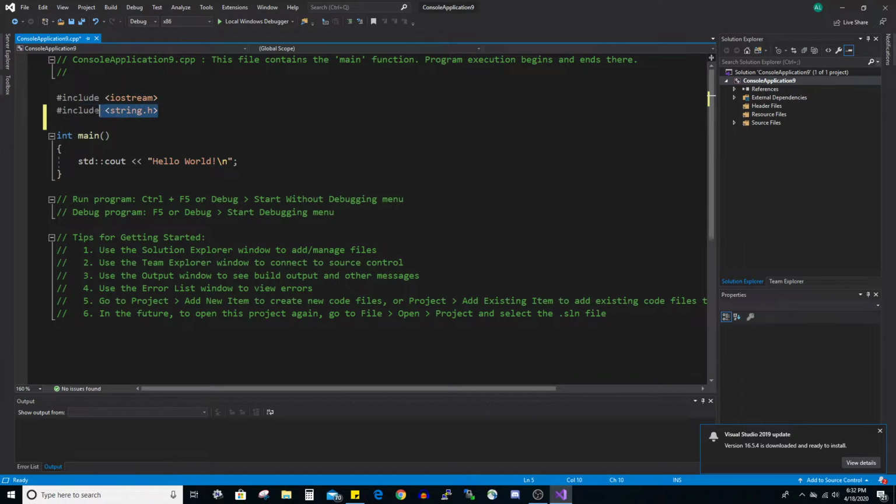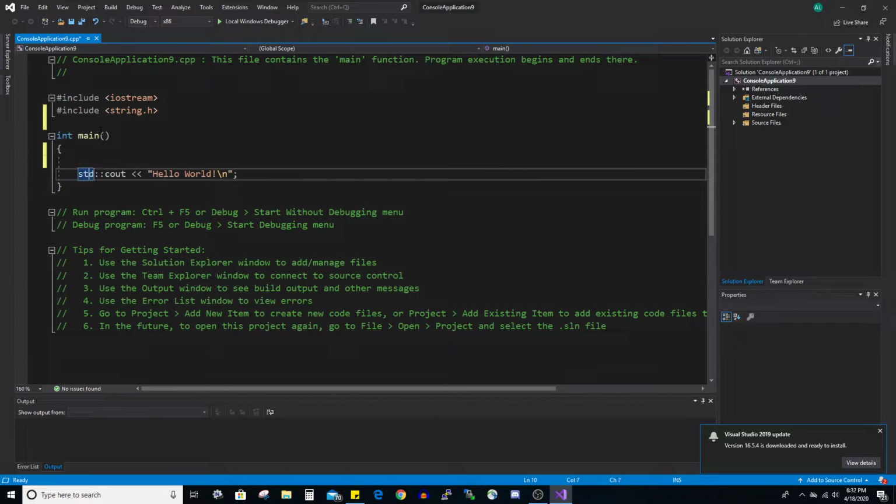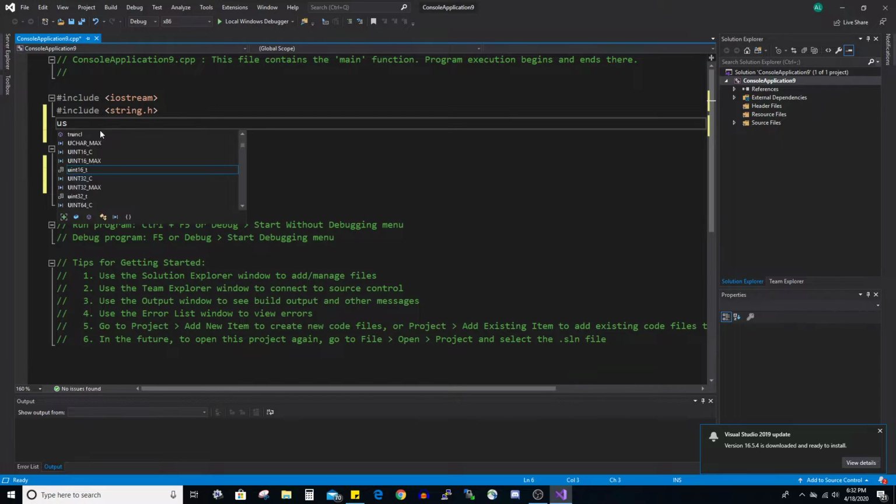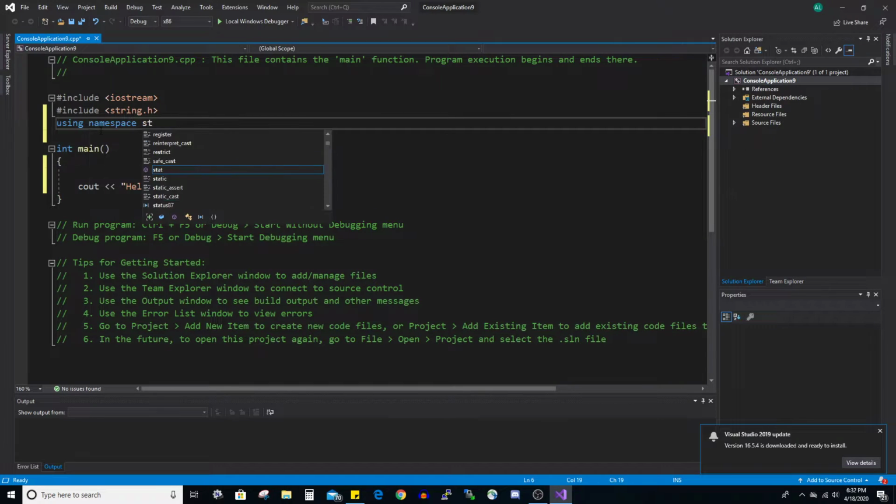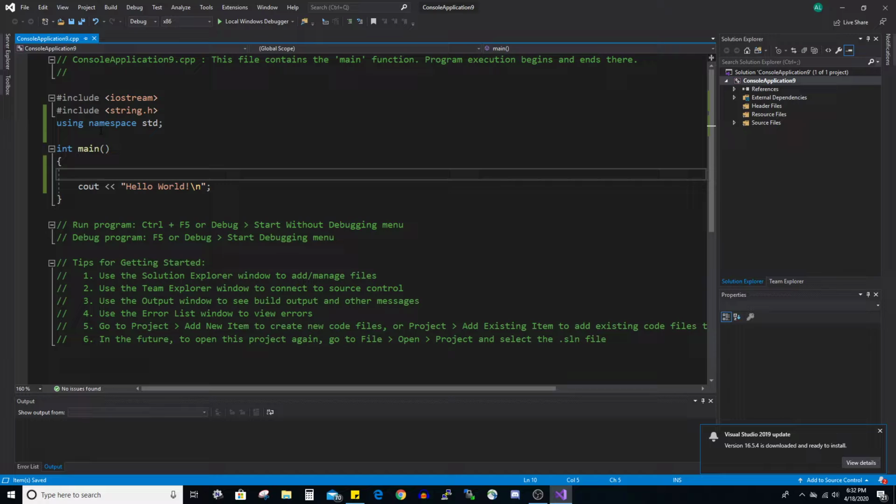That will give us the string library. And get rid of this because we're doing using namespace. Save it.